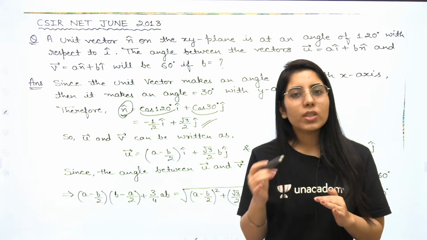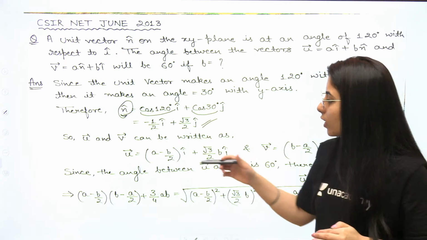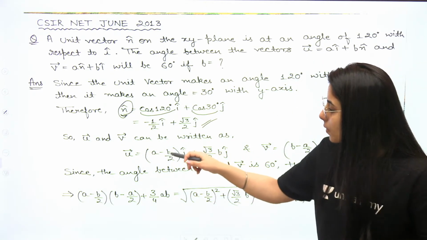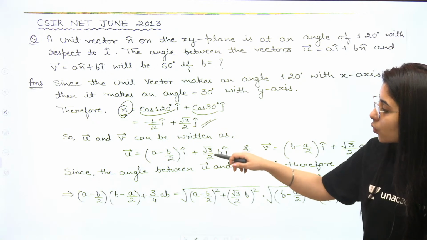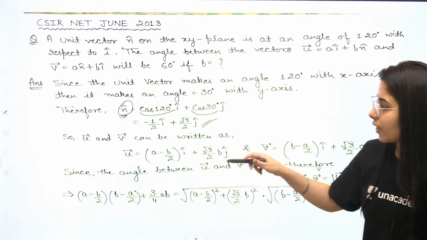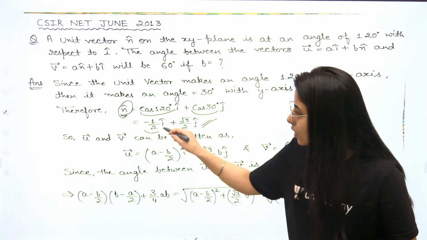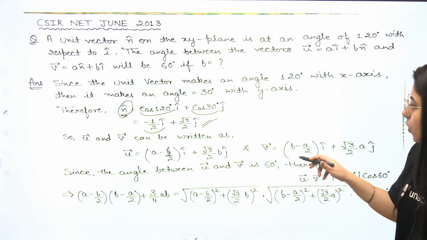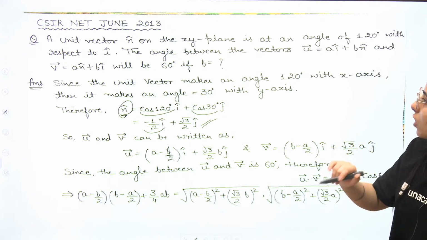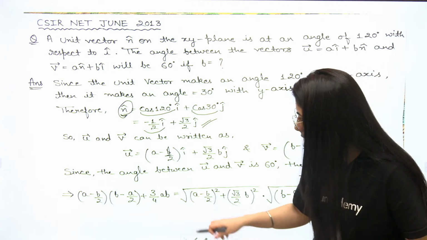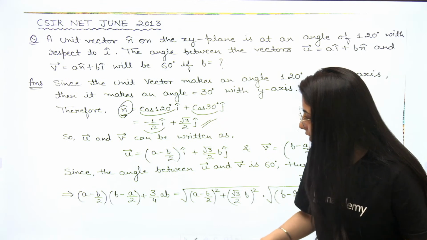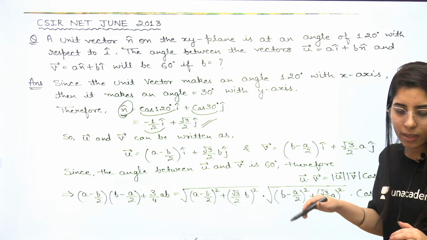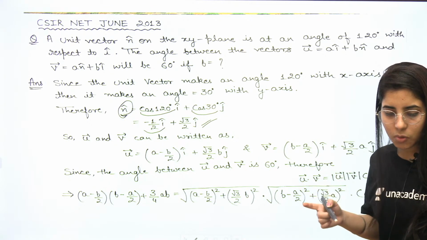But before using that point, now you can write vector u as a times minus 1 by 2 i cap and root 3 by 2 b j cap. Why? Because it's going to be minus 1 by 2 i cap, so you should just mention 1 by 2 here. And here you are going to have, let me just tell you about it. Look at this once again. And there is an easier way than considering it in this manner. You can consider the other steps too. Yes, Payal?